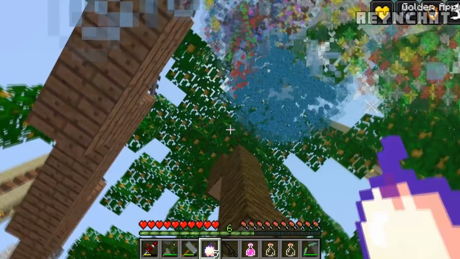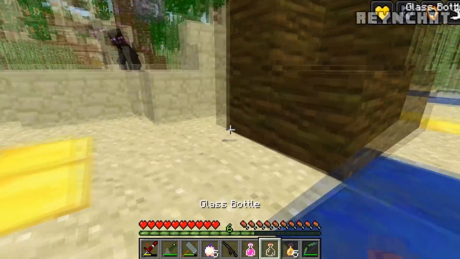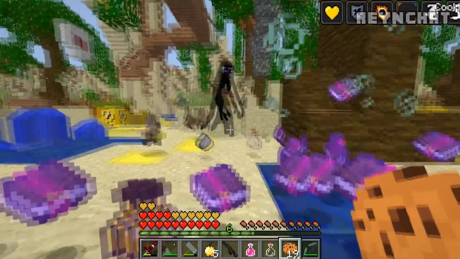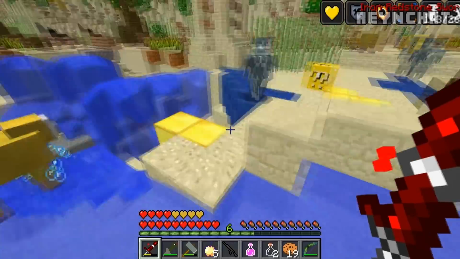Let's open again lucky blocks. Oh, I see these lucky potions. Let's take these. And maybe I need just use these lucky potions, and these lucky potions can give me super cool effects. Let's try it. Oh yeah, I have now jump boost. And now you can defeat me, scary monsters.